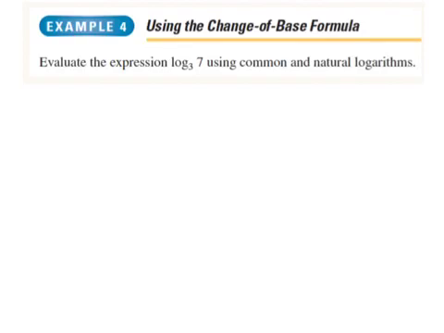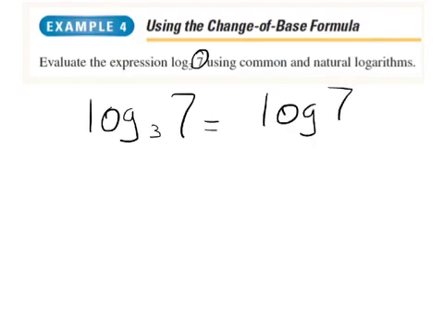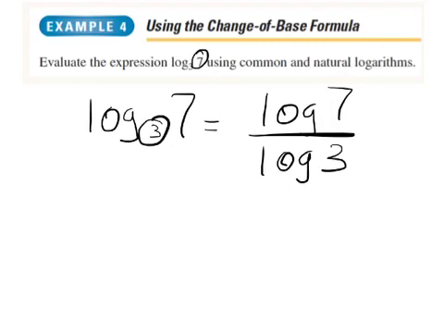Alright, now change of base formula. This is cool because we get to do any logarithm, any base, no matter what, as long as the value is a number and not a variable, then we can enter anything into the calculator. So if I take log base 3 of 7, that's going to be the same as log of 7 over log of 3. So what I've done here is I changed the base of my logarithm for the argument to be base 10, and I changed the base of the logarithm utilizing my other base to be my denominator.